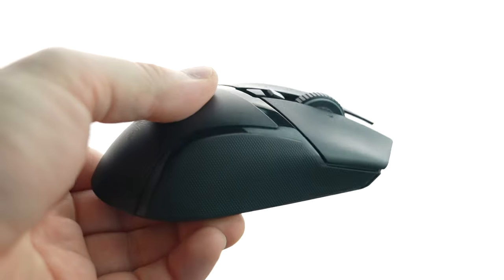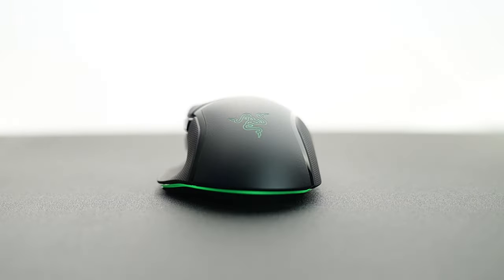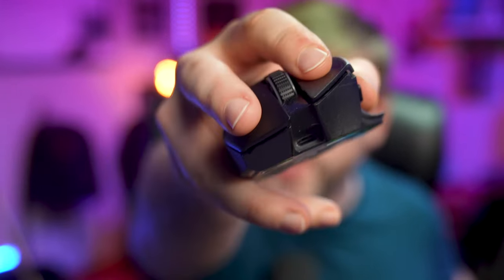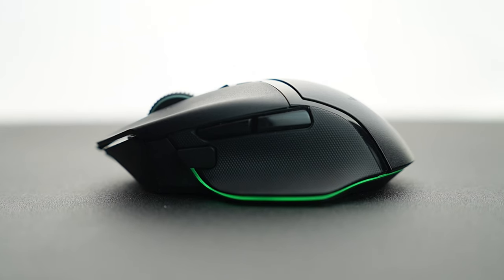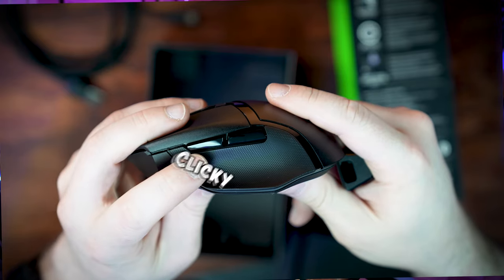The ergonomics of this mouse — it fits very comfortably in my hand, it's got a really nice shape to it. I like the back profile; it really fits into the palm very nicely. It has an elongated M1 and M2 with a decent amount of distance to cover to actuate. On the thumb grip it has a nice rubberized texture that I really like — it feels much better than anything I could purchase aftermarket. I also threw Super Glides on this mouse and it glides around like butter.